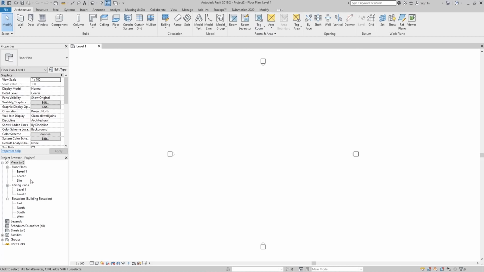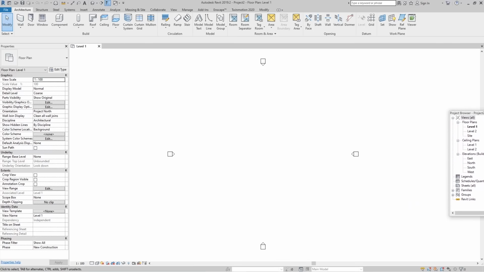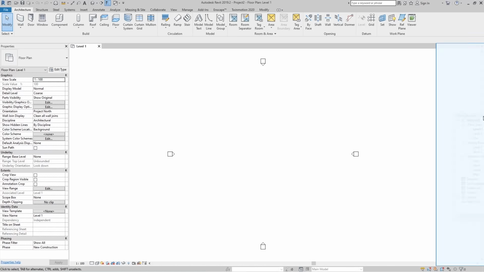On the left we have two windows. One is properties and the other is a project browser. For ease of access to the program, we will switch this project browser window to the right, like this.